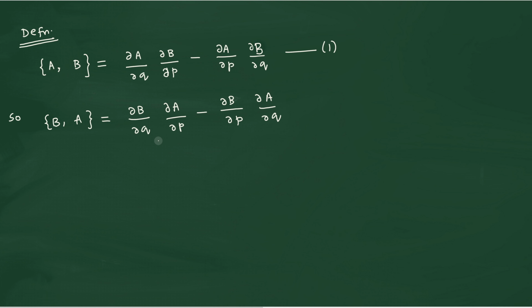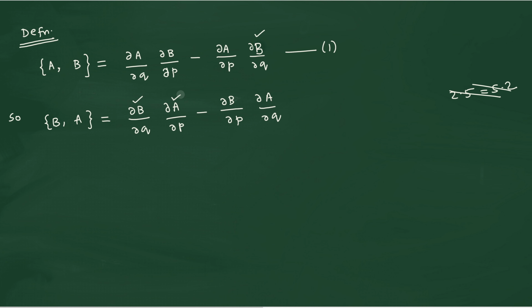Now if you compare this particular expression with the previous expression, what can you say? That's what we mean to say. These are simple multiplications like scalars. Dou B by dou Q is a scalar. There are no vectors coming into the picture. Therefore the first term dou B by dou Q is a scalar. Dou A by dou P is a scalar. Scalar multiplied by scalar, isn't it? Whether you write 2 into 5 or 5 into 2 is the same, right? So to that extent, now you can compare the previous expression and say, where is dou B by dou Q? That is there here.